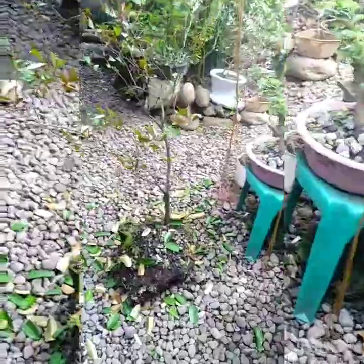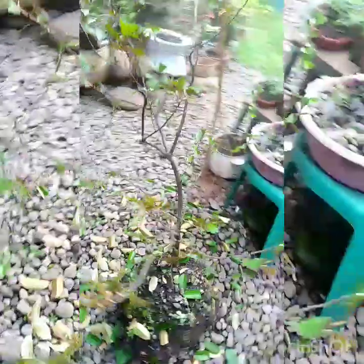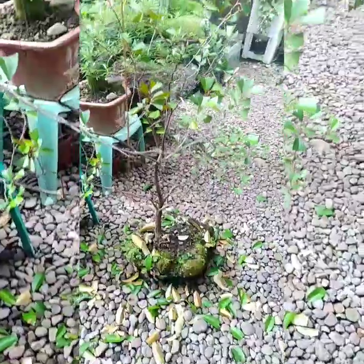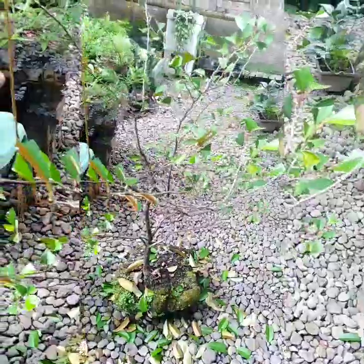And this is now the result after I cut all the leaves. So this is it. Okay.